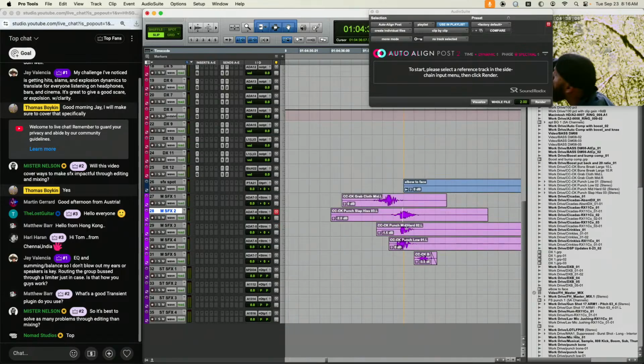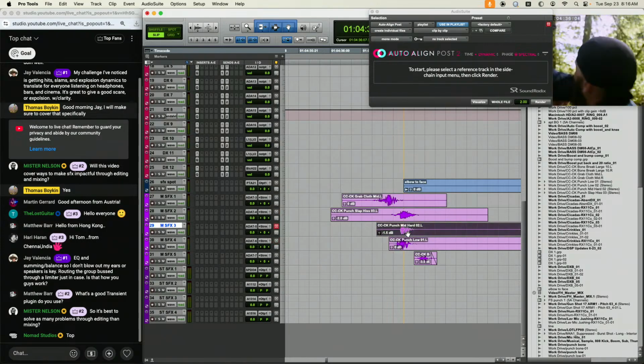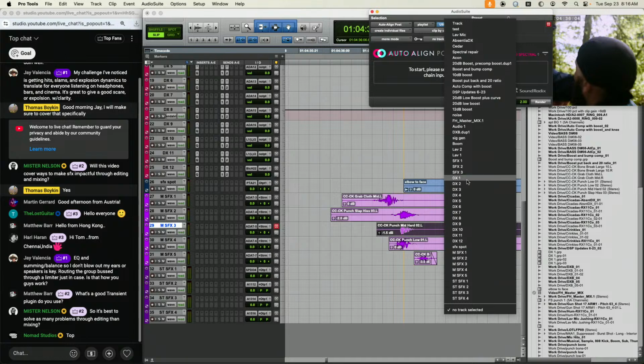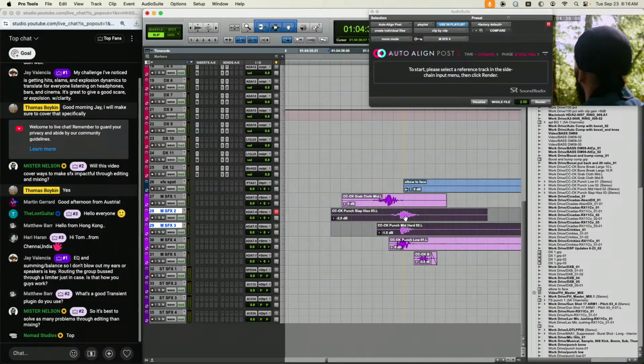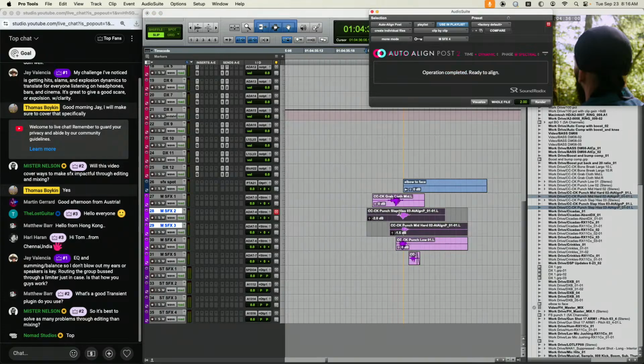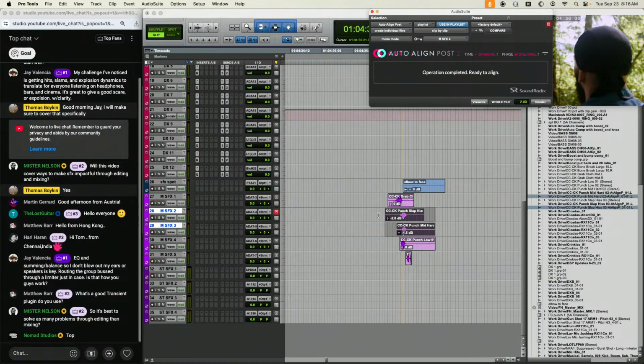So to make it truly punchy, align these to the low frequency layer. So this is on M SFX4. We'll set this to M SFX4, and we're not going to line the cloth, and we're not going to line the bone, because they don't happen on the same frame. But everything that happens on the same frame, we're going to render it. And so it's flip the phase and it's align these sounds.